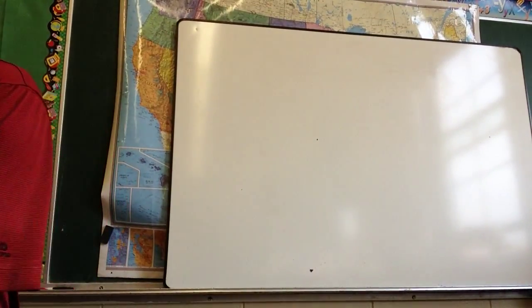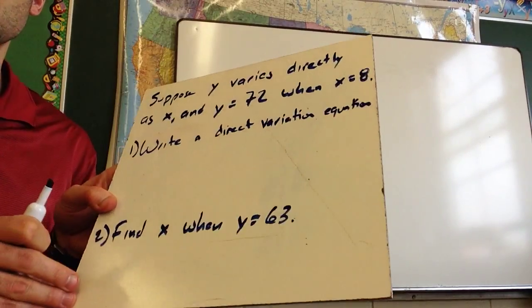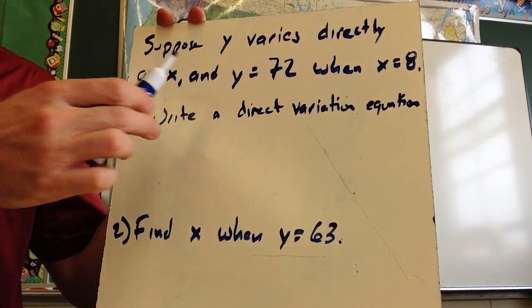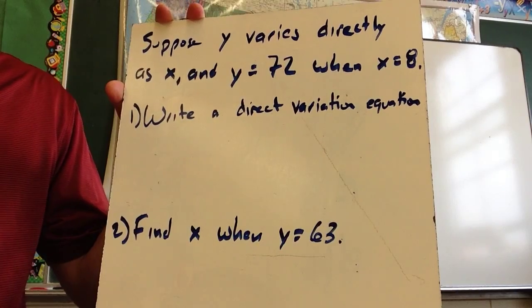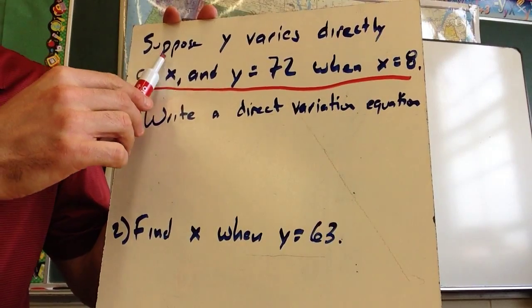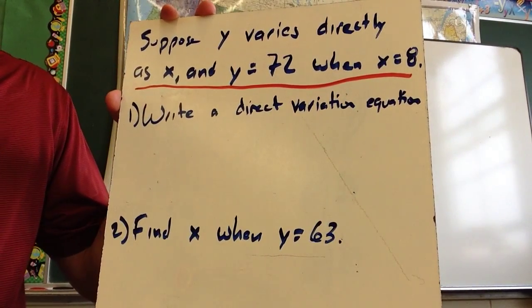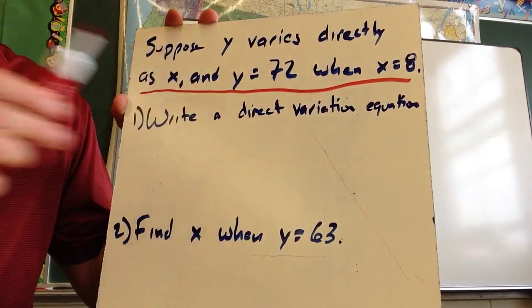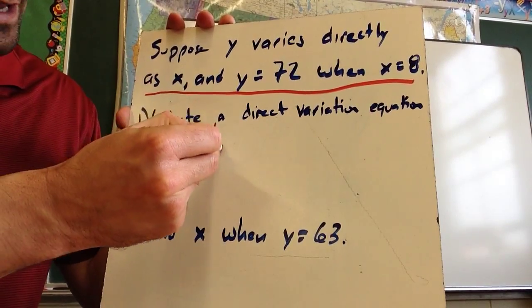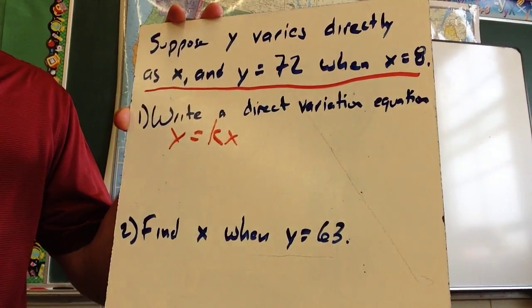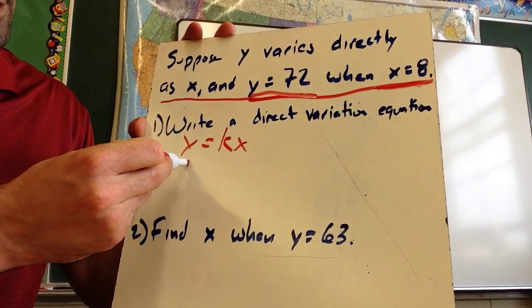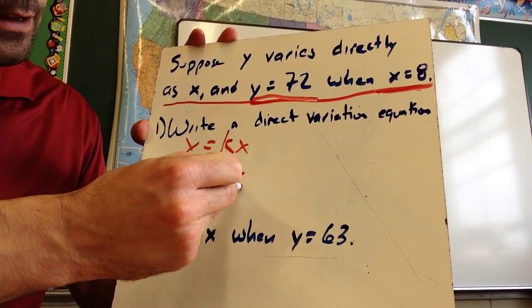All right, and then finally, this is more of what you guys might consider a story problem. Suppose that y varies directly as x, and y equals 72 when x equals 8. So I put this top paragraph on there just because I want you to start to get used to the wording. So the wording, suppose y varies directly as x, is how a lot of these problems are going to start, and then they will give you what y equals and what x equals, and what I need to do is figure out what is the constant. So if I know that I'm using the equation y equals k times x, I'm just going to substitute this in for y, and I'm going to substitute this in for x. So 72 equals k times 8.